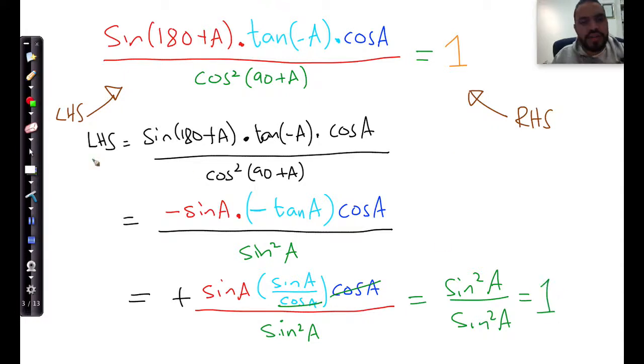Now I've concluded that I've got the left-hand side, which is this whole thing. I've simplified it by reducing it. I've got an angle that is greater than 360, less than 90 now. And now, since I've done that, I can easily see, using grade 11 identity, certain things cancel out, and I end up with 1. And that's what we were trying to prove. I've now shown that the left-hand side equals this, which is equal to 1, which is equal to the right-hand side. I've now proven the identity, and my job is done. Okay.